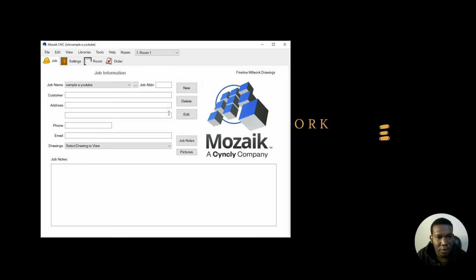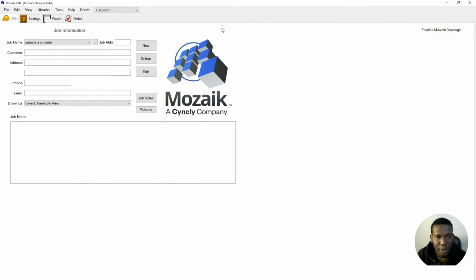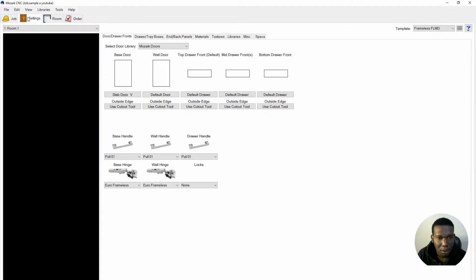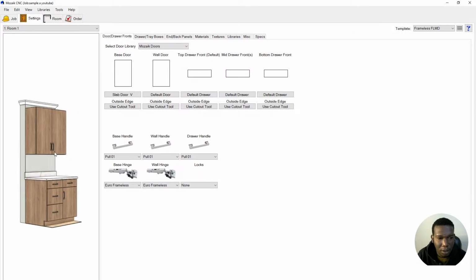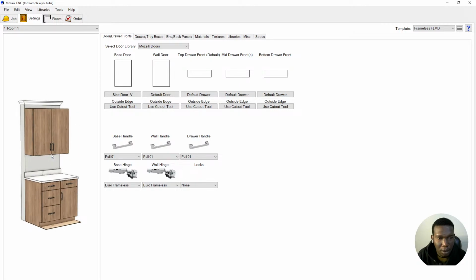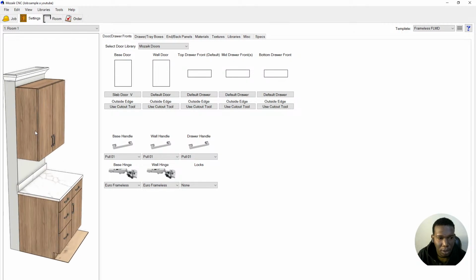Because this is not the final, I'm not even going to bother to make any notes or anything, because I believe this is not necessary for now. But let's just say we go with this frameless way, and I'm just going to show you how to configure things the way you want for your project.